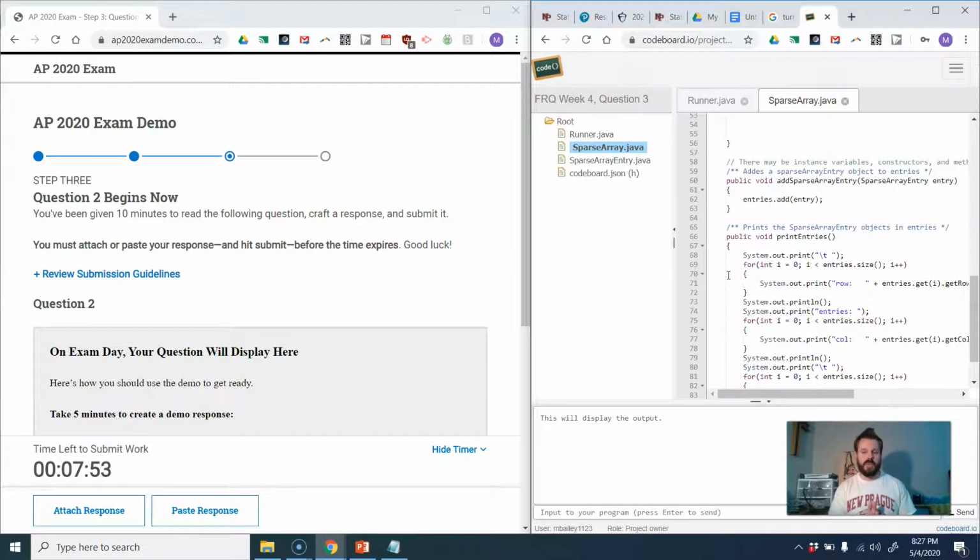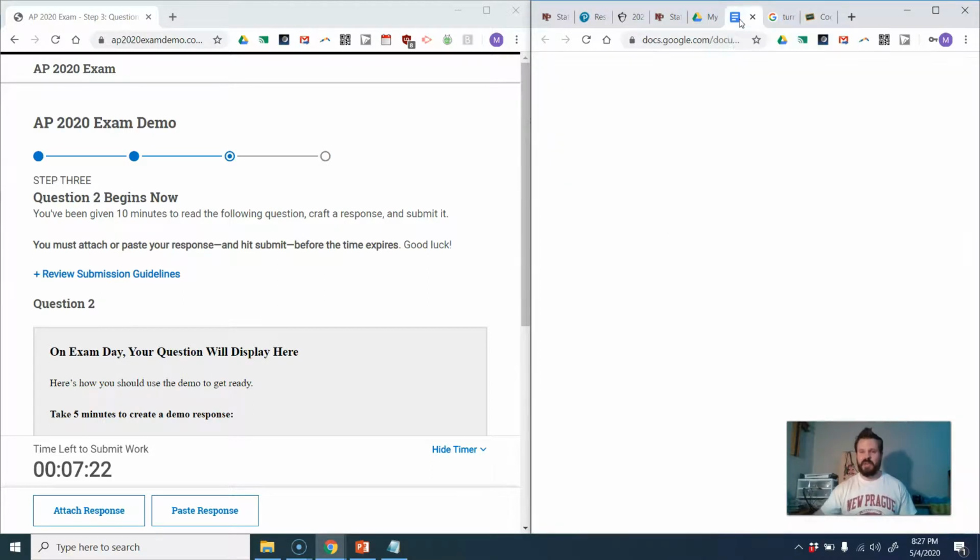I wouldn't recommend relying on a compiler, aside from anything like testing very little chunks of code to see if they work the way you think they're going to work. Just because by the time you actually write all the tests out, your time's going to be way up. So it is allowed, but I wouldn't rely on it. Maybe you practice using it a little bit for the next set of free response questions on Moodle, but I wouldn't say, hey, this is going to be an easy test just because I do have a compiler available. So a few options for you, but I don't think they're going to help you all that much.